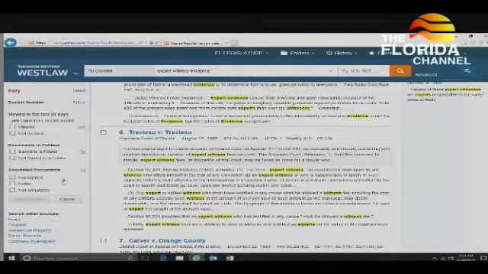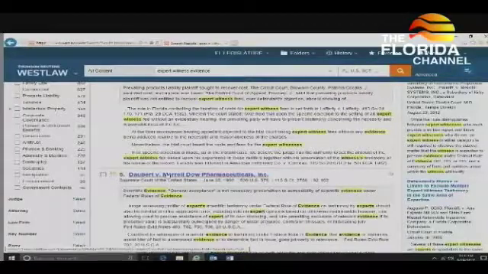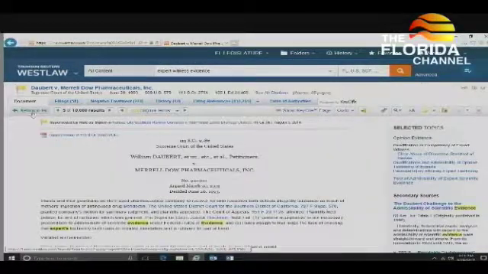And then we'll go over this in a little bit, but you can annotate documents and you can filter it by whether you've annotated the documents or if you haven't. So then once you have everything that you want to filter by, click Apply Filters, and it will filter down your list to exactly the criteria that you put in. If I want to go into a case, I just click on the case name. And then if I click Return to List, that takes me back to my result list.